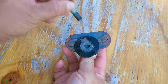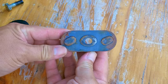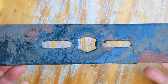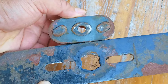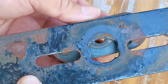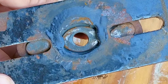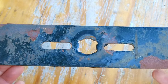Fortunately for us, the adapter was not stuck to the shaft, but don't be surprised if you have some trouble taking it off. Here's a closer look at the adapter — it has three extensions to help center and lock the blade to it. The problem is that the openings in the blade don't even come close to matching it, and that's the reason why the blade was causing the entire mower to shake. If I was in a desperate situation, I would probably modify either the adapter or the openings in the blade to make it work.